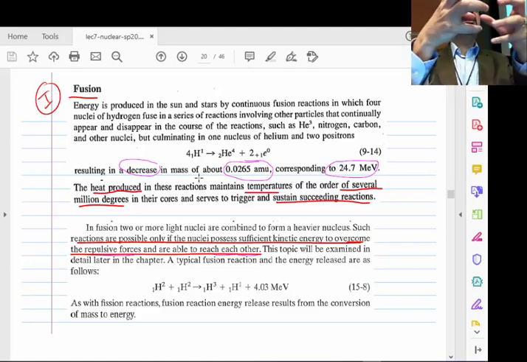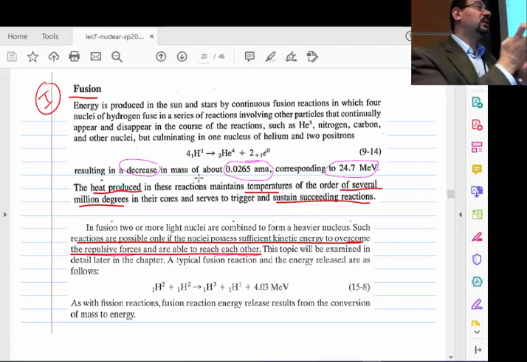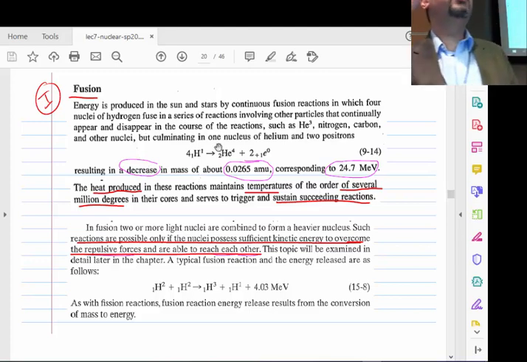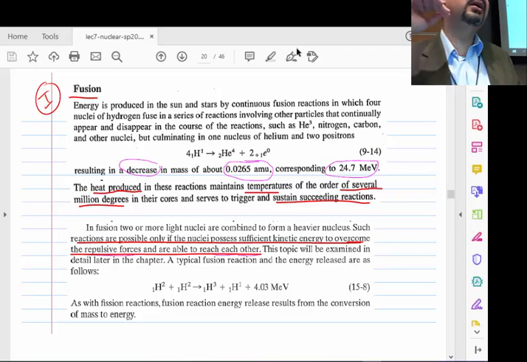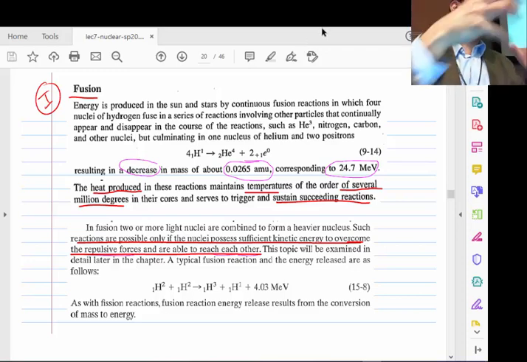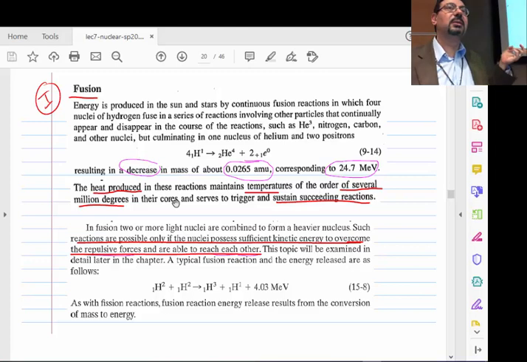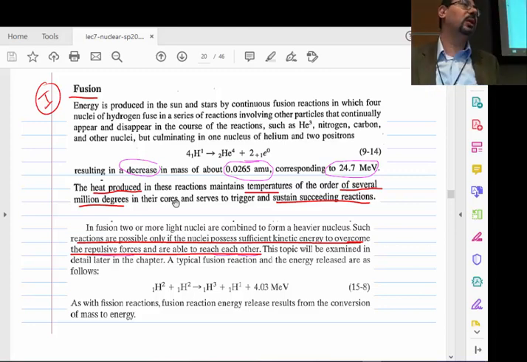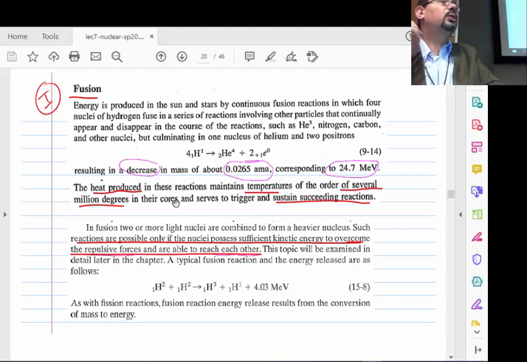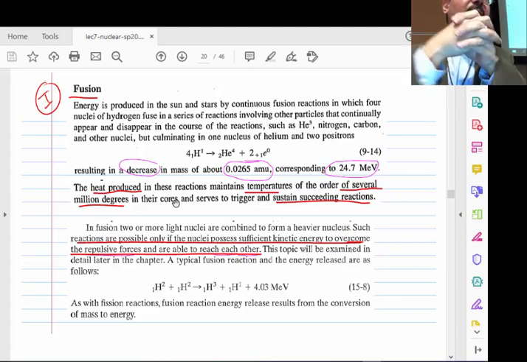They resist each other because they are all positive, basically, right? But in fission, we split the atom by sending a neutron, and a neutron is neutral. So you can shoot it and it will go through and break the nucleus. But if you try to put 4 protons together, no, it will not come. But if they have huge gravity that can push them together, it will. So it takes a lot of temperature in order to push them against each other.